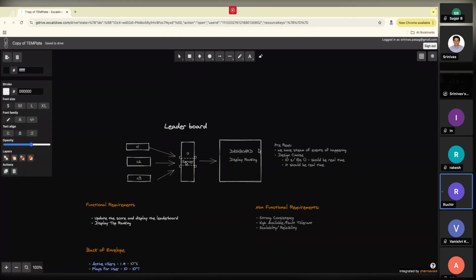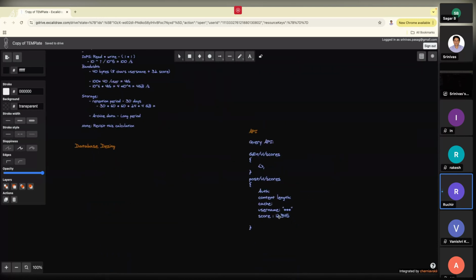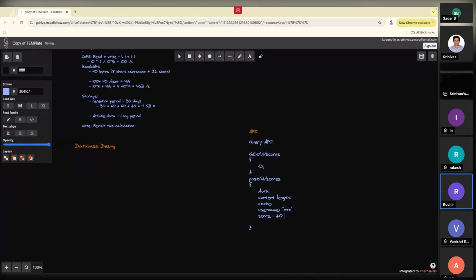Let's say I'm playing soccer. If I make a goal, I may already have 100 points, and then I will be adding 20 more points, if it is 20 points for each goal. That means the user has to send a request, so the post request would have a specific score based on the event. If it is a goal, 20 points. If it is just touching the net, maybe 5 points. Just an example. Yeah, that's how it should be.